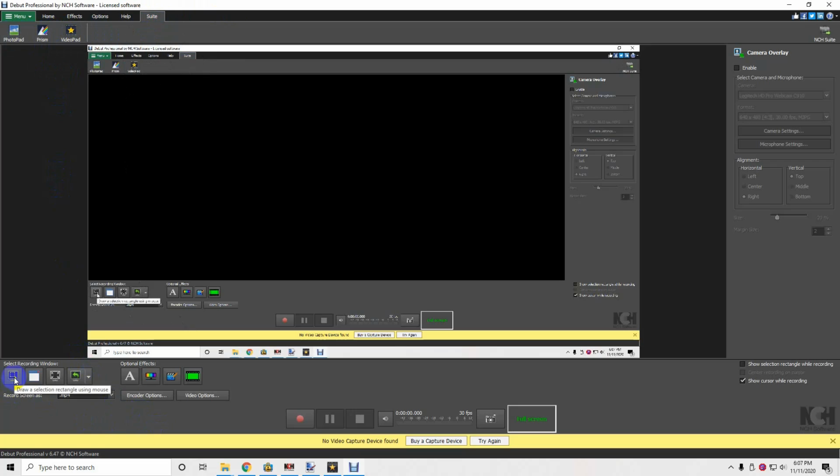Down here are some other options. Draw rectangle. This is to select the window that we're going to record off of. Record virtual desktop. Select window, previous, other effects, adjust color, watermark if you want to watermark your videos, and replace background. This is for the green screen. Record, pause, and stop. This is for frame rate, which I have set for 20. This takes a snapshot of the screen, gives me a full screen. That's pretty much it for Debut.